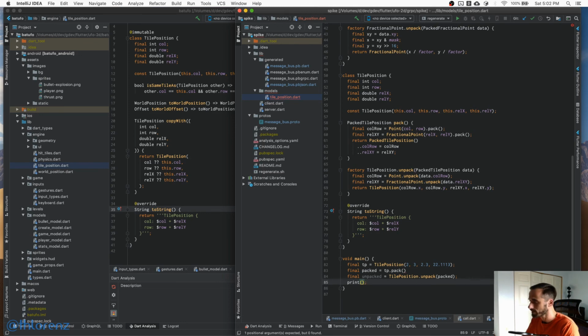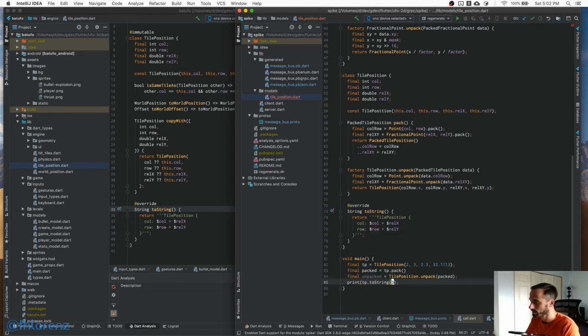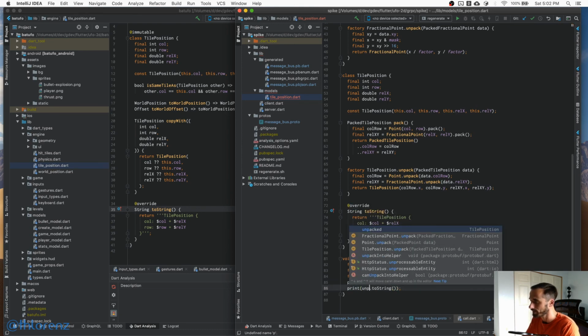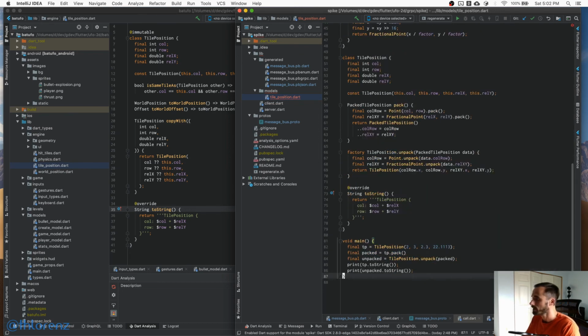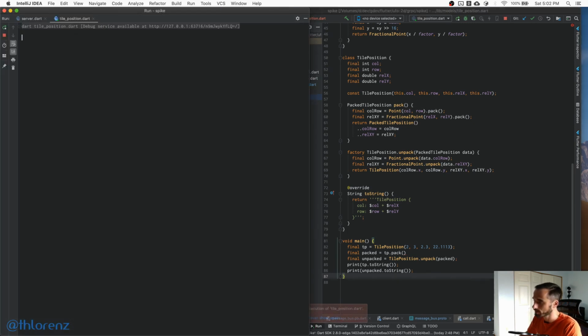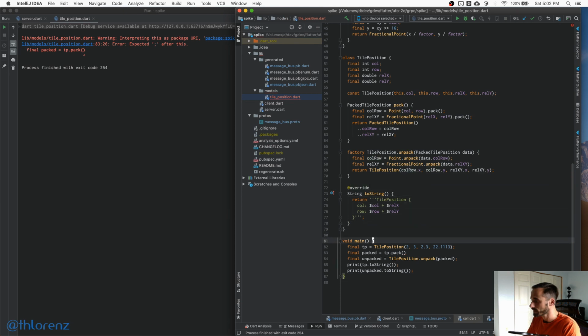So basically we're going to print the tp toString, and then we print the unpacked toString, and then we can compile it and compare it. And then actually if this works, we can call this done. And so actually we kind of did finish on time. Okay, we need something like a semicolon. All right, cool.